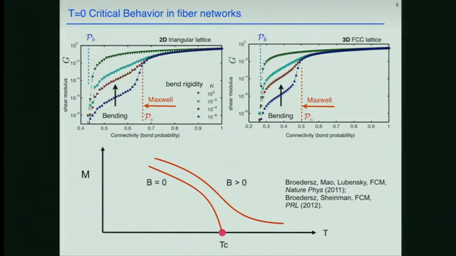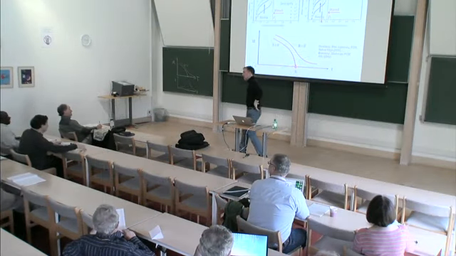Question? This comment, PB, is that obtained by a similar argument to the Maxwell argument, but including bending modes? Oh, yeah, that's a long story. It's much tougher, and you can go through a mean field argument. It doesn't work as well as the Maxwell one, not too surprisingly. But there are good estimates for this. You mean not surprisingly because Maxwell was a really smart guy? Well, yes, that, and also it is a more complex problem.